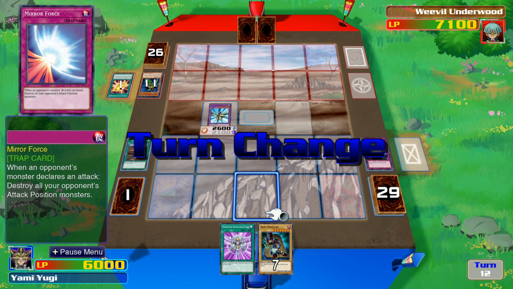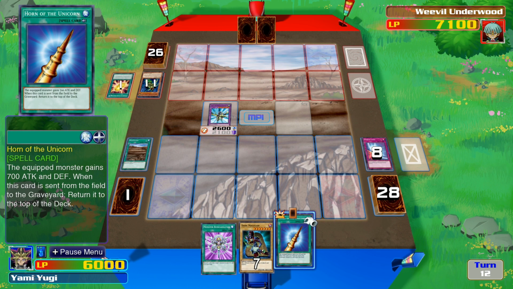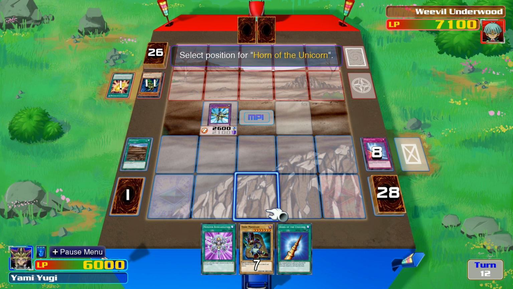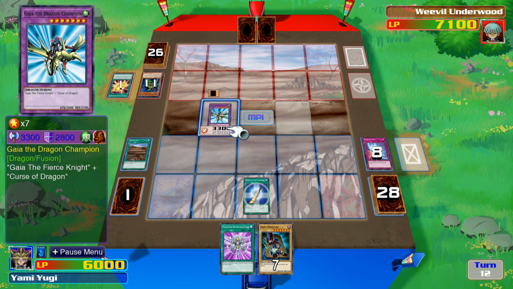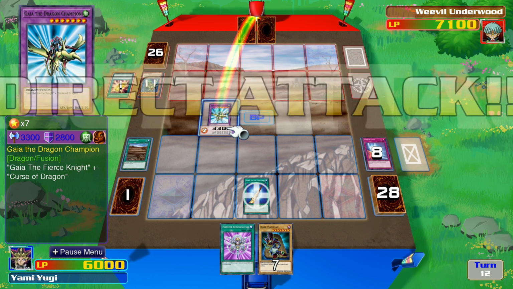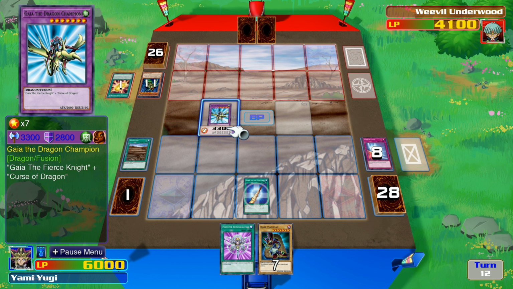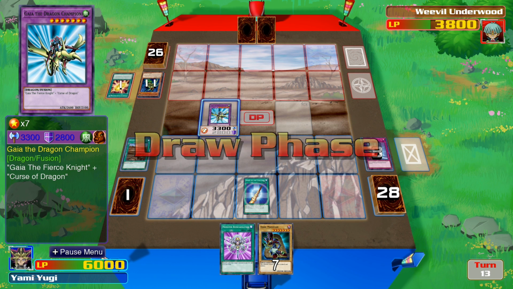I can do something. It's like, oh, I better be recording. Oh, lovely. Magnifique there. Horn of the Unicorn, just what we want. And we're going to boost that up to 3,300. Battle phase and go for 3,300 direct life point damage. We'll see. I kind of wish I could back it up with a few more attack points there, but whatever.